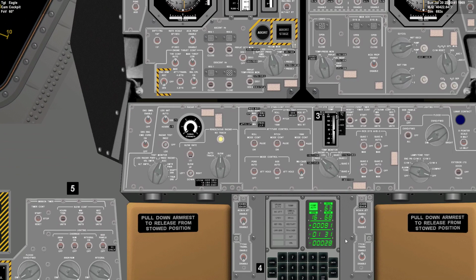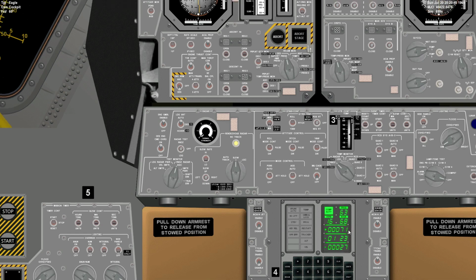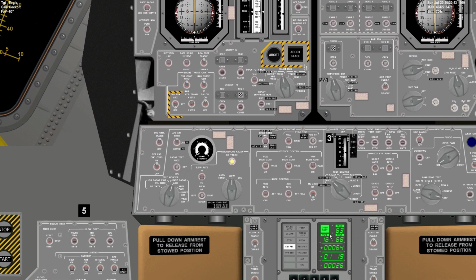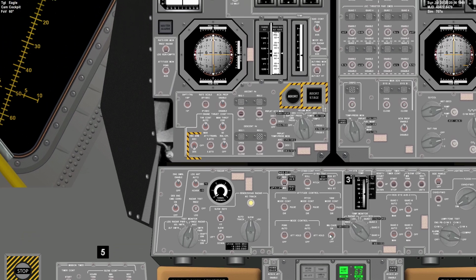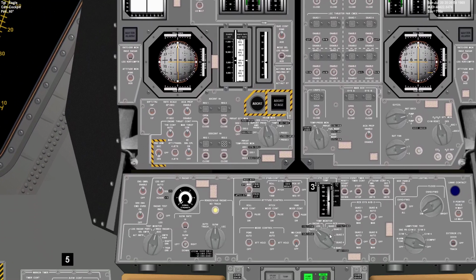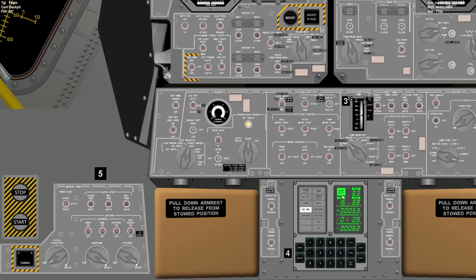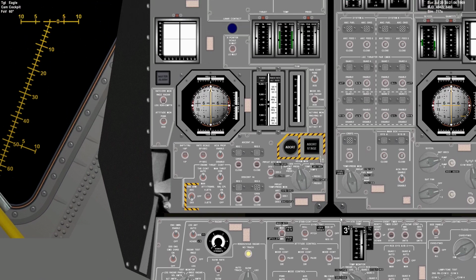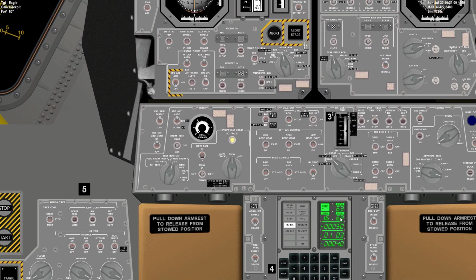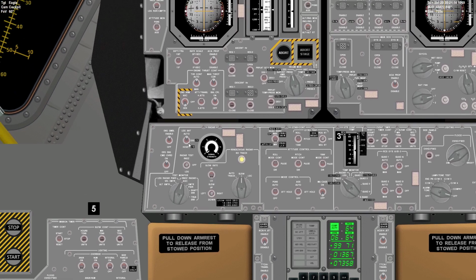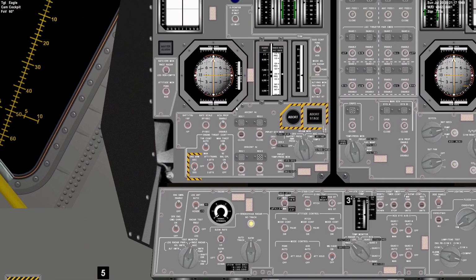We'll be getting into P64 at the 1 minute mark here. Load on the computer still seems fine. I don't really seem to be in any danger of getting out of program at the moment, but that's probably going to change as soon as I allow redesignation in P64. So P64 coming up. Here it is. Okay, I'm going to put landing radar to hover.